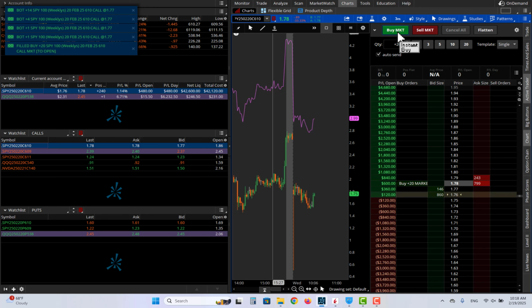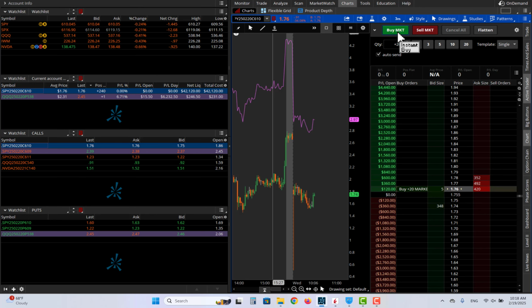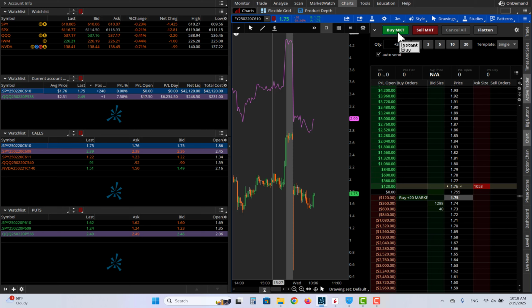I saw a very nice candle here. The premium is holding. Guys, at some point, you will see me in this trade, maybe in 50 or 60K size, and I was down 10%, in money value almost $6,000. But after all these years of trading, I don't really focus so much on the money value. I always focus on the setup. So if the setup fails, I sell the trade.